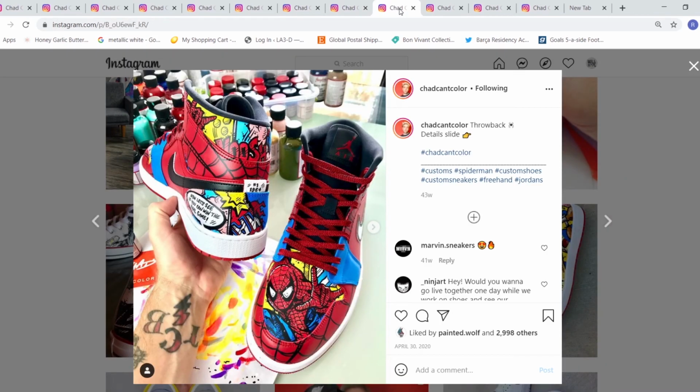But back into shoes, Spiderman. If you know me, I love Spiderman. And the cartoon style, just like the comic. Everything is on there. I mean, everything you can imagine, like the panels, the panel separation, the way he chose what panels were going to be painted, what we're going to be having artwork. To some that's very minimal, but actually pulling it off and making it work is a whole different thing.